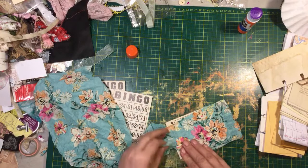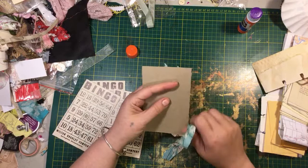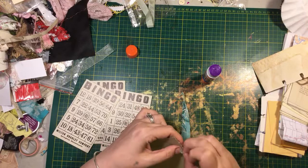I get rid of this big part, and then this part, let's rip this off. And I can still sew around this because the sewing machine doesn't mind this glue stick. You can go right in now and sew, it don't matter. That's another reason why I like using it like this.